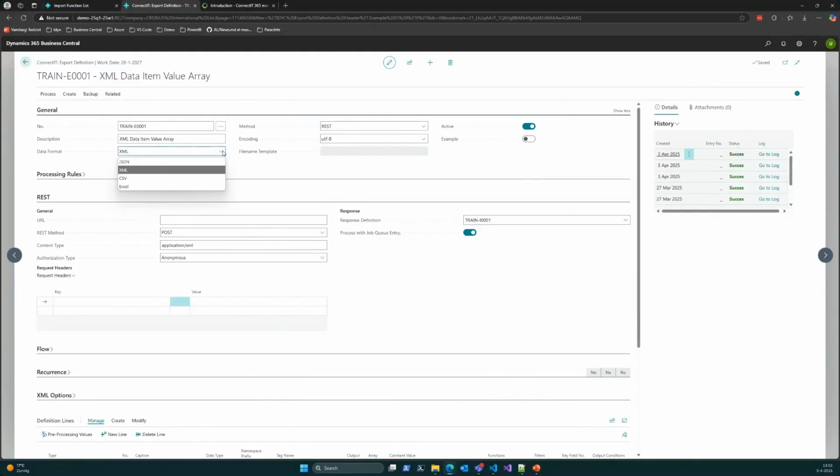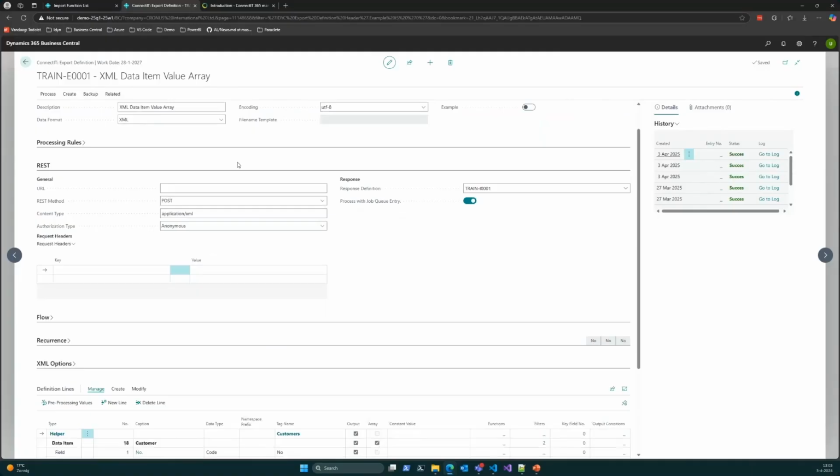Now, technically, we allow 4 data formats: JSON, XML, CSV, and Excel. That doesn't mean that those are the only file extensions that are available, but that does determine how the data is generated and stored in a file or in a message. In this case, we have an XML example.